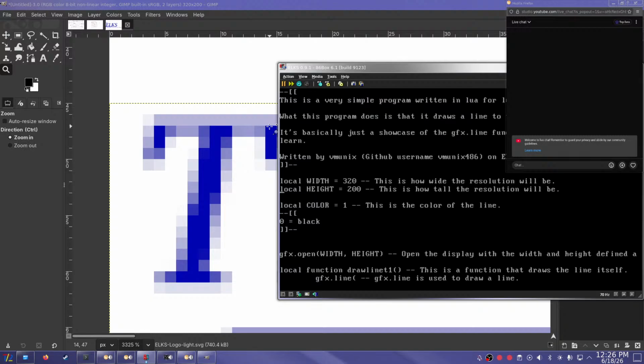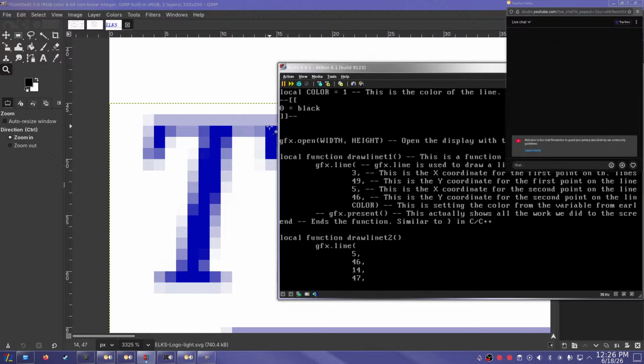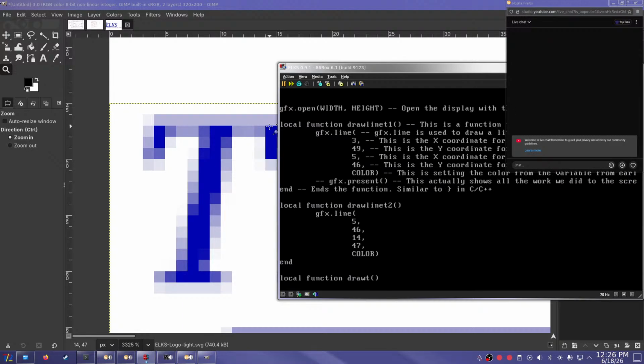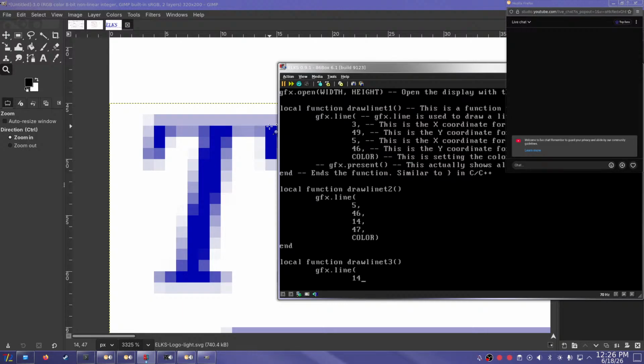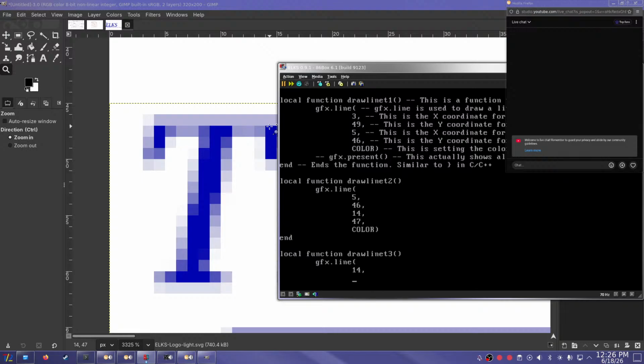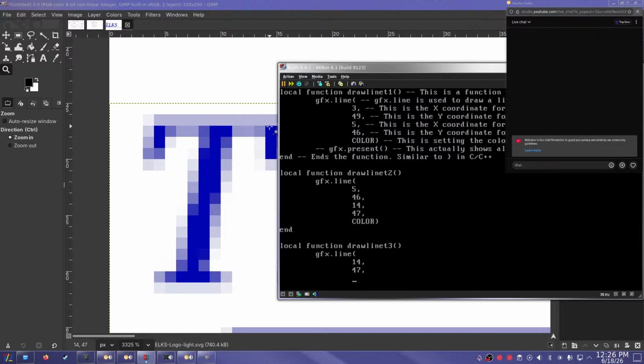Okay, then that point, T3. gfx line 1447. This is kind of like playing Connect the Dots. This is basically playing Connect the Dots.